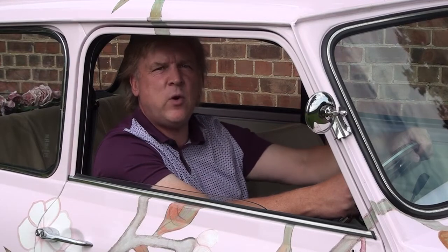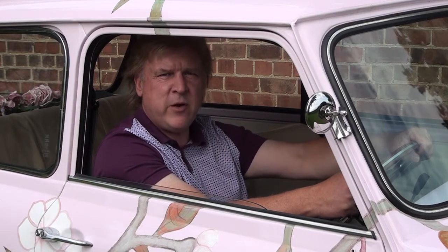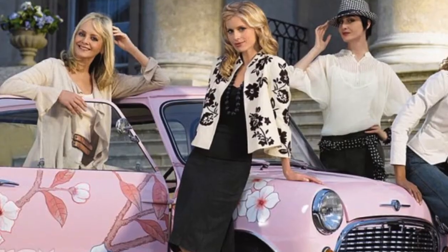I put this away until the beginning of this year, and then in January stripped it and began restoring it to what you see here, which is a replica of the Marks & Spencer Mini associated with the 60s model Twiggy.